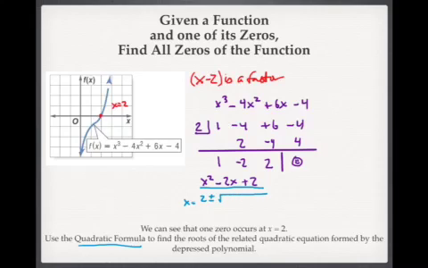That is a quadratic, which means we can use the quadratic formula or factor it. We just use the quadratic formula so I don't have to think. 2 plus or minus the square root of 4 minus 8. 4 minus 8 is negative 4, so I'm going to get a complex number here. I can see 2 plus or minus 2i over 2, which leaves me with 1 plus or minus i. Now, I know I'm going really fast in these lectures, with the writing especially, so feel free to pause at any time to slow down or back up and hear it again.